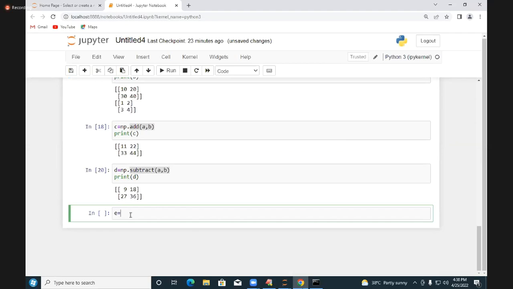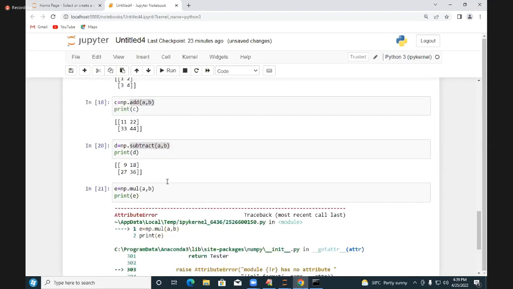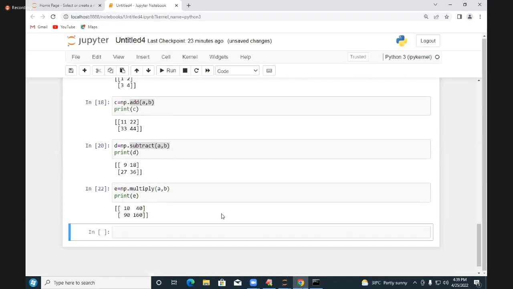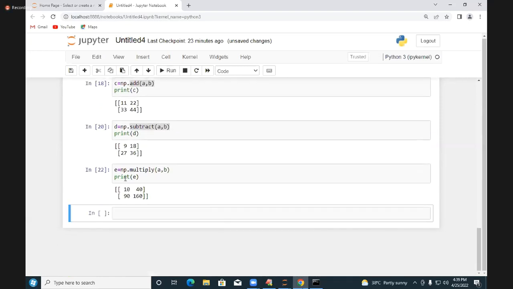Next, E is equal to np dot multiply of A comma B. It will do element wise multiplication. Print of E. So it is going to do element wise multiplication.